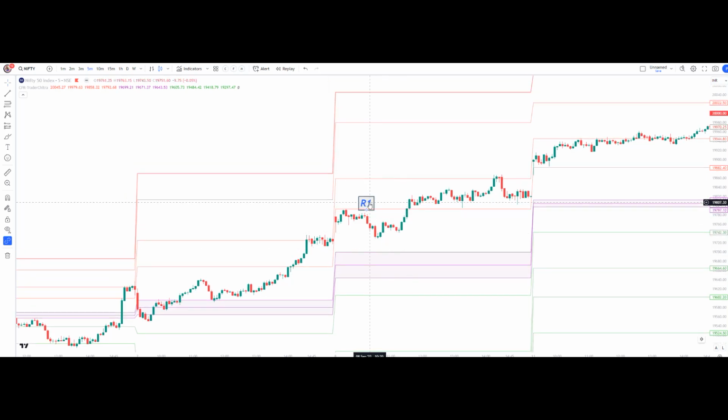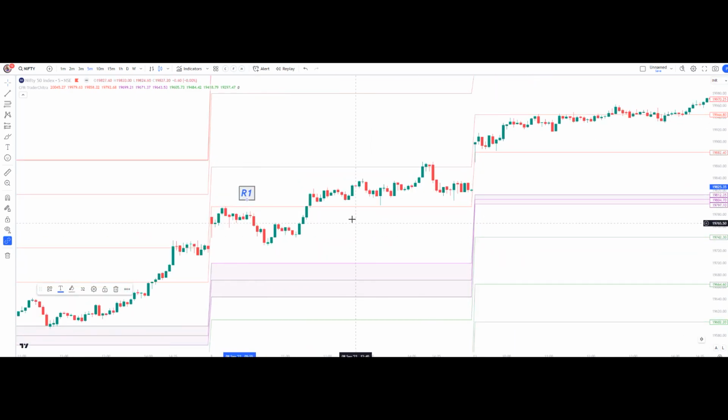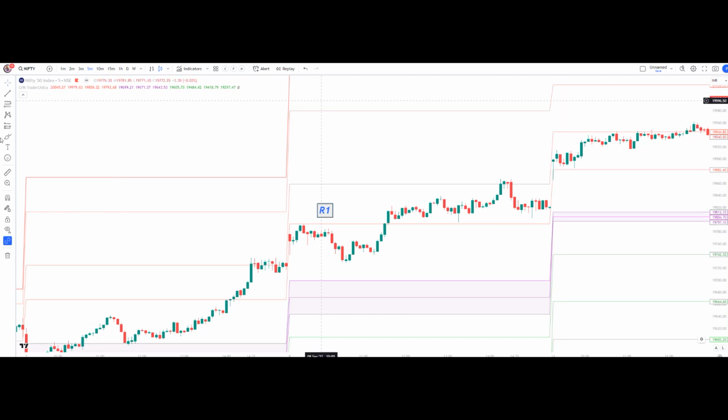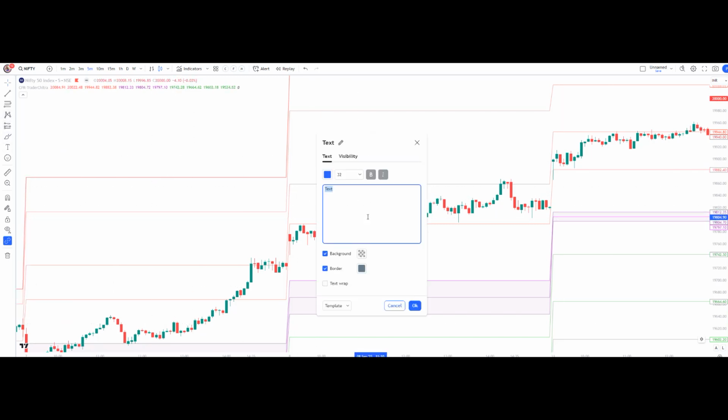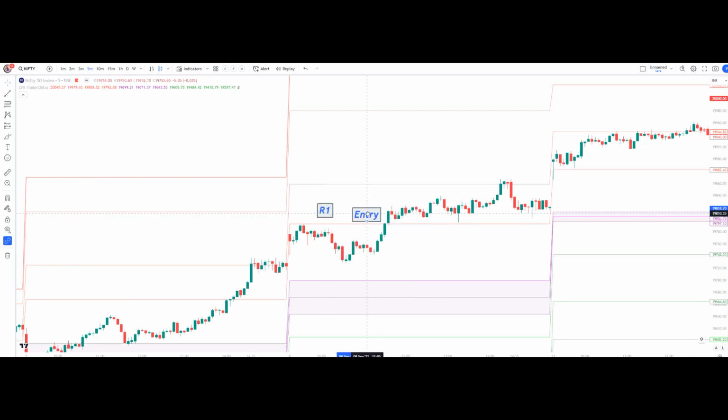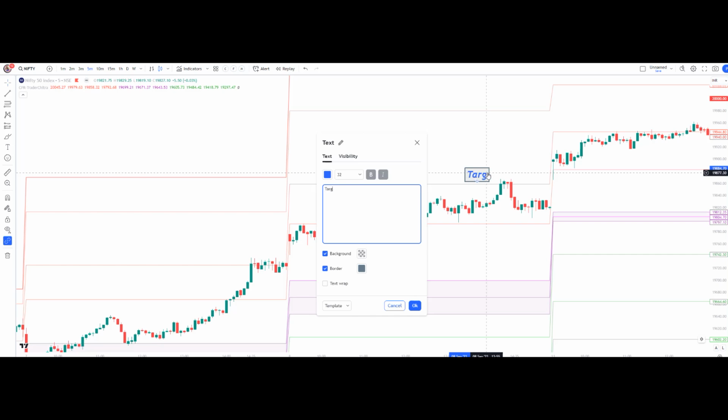Here we are going to see how we will be entering into the trade if we get the R1 breakout. Always wait for the 5 minutes candle. Here we got the green candle above the R1. So here is the entry for the long trade. This is the entry. Target: we can see what the target is if we enter into the long trade. R2 is the target.